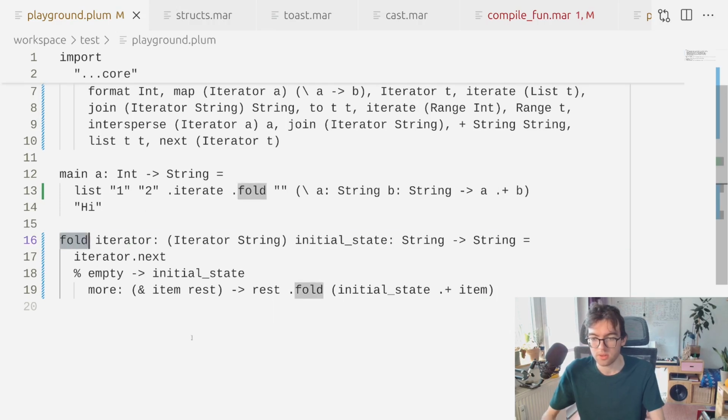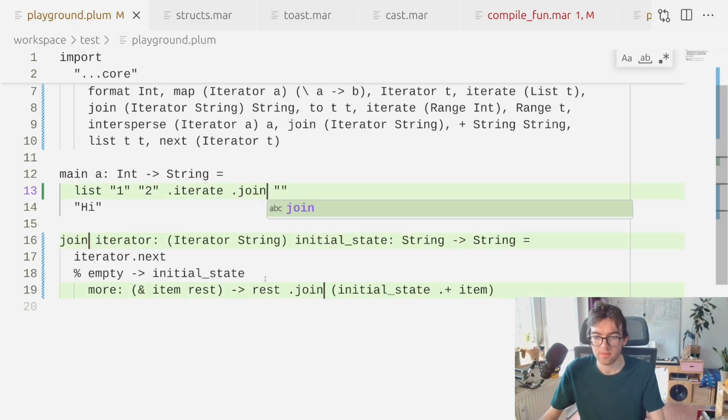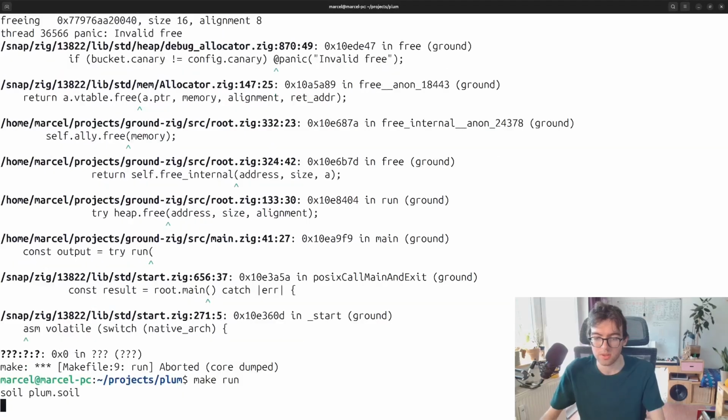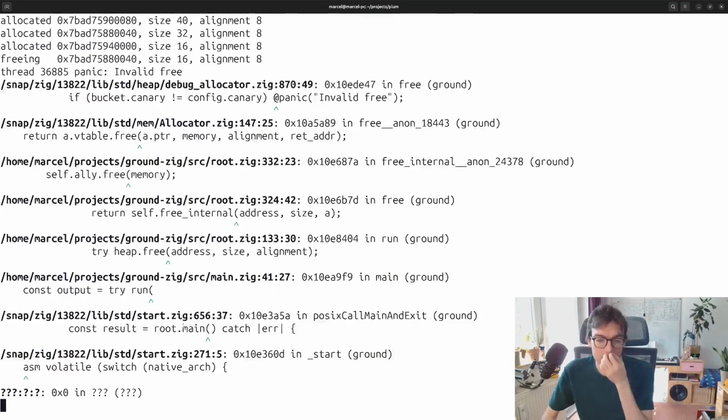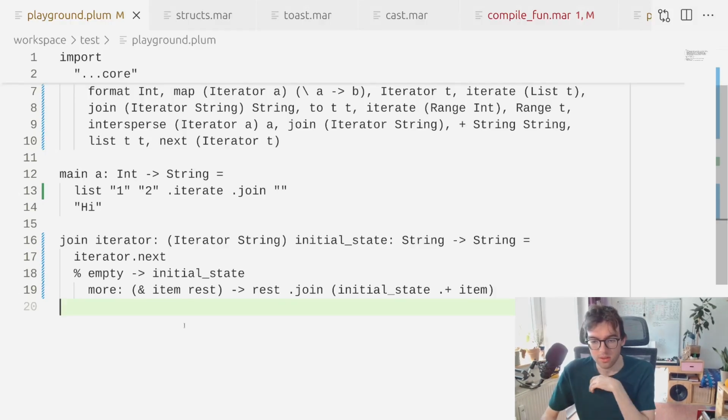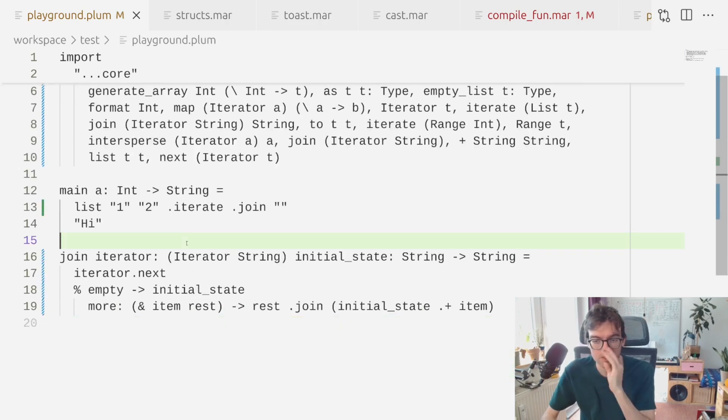Then I could even call this join, maybe. Well, I don't know. Still failing. That's cool. All right.